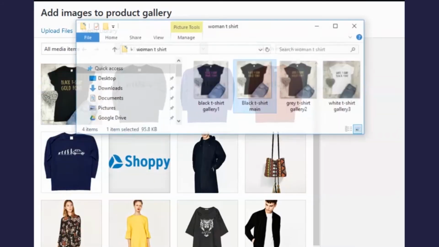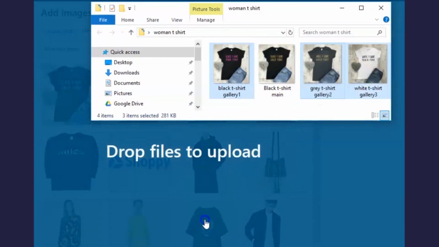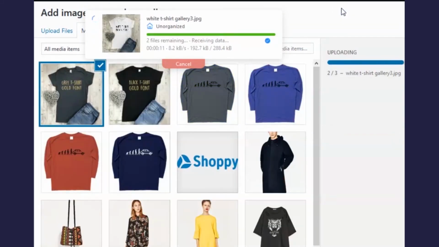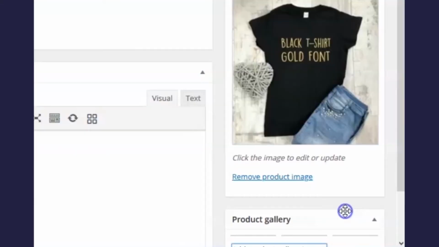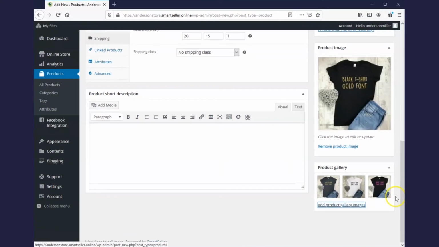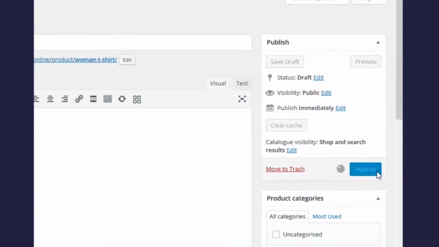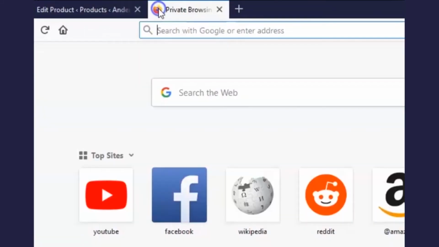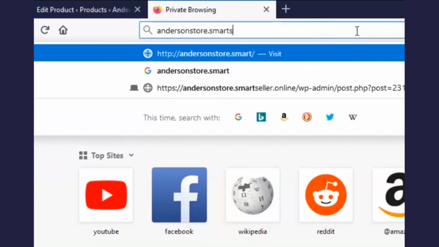Now click and open the folder containing all the other photos of the product. Select all the photos you want and drag and drop onto the Add Images to Gallery page. Please bear with me, as your images are being resized and optimized while being uploaded, and need some time. Once all the images have been uploaded, click Publish to go live online, so your customers can see them. Customers can now type your web store URL to see your products.